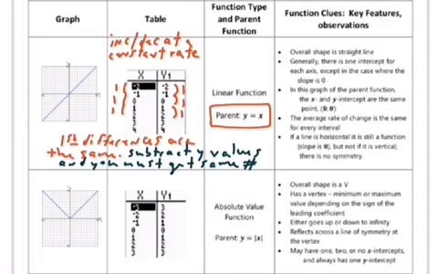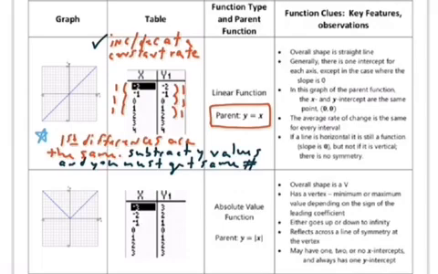So again, be sure to write down that your table would be increasing or decreasing at a constant rate. You also need to know that the first differences are the same. That means when you subtract the y values, you must get the same number. If you don't get the same number, it will not be linear.